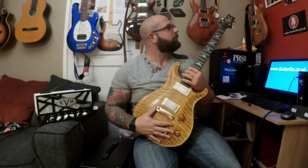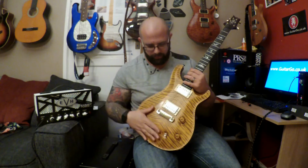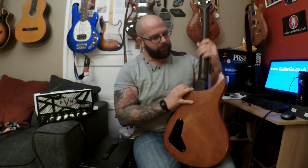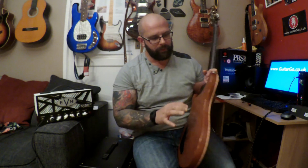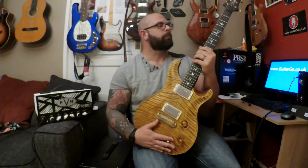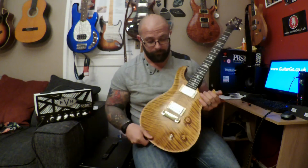These were different to other PRS at the time because they've got an ultra, ultra thin nitrocellulose finish. And that complements the bare rosewood on the neck absolutely wonderfully. You can't tell where one ends and the other begins. Even between the mahogany and the maple, there is no ridge or crack or anything. It's just an organic, seamless flow of wood. And that is a big factor in the resonance of this thing.